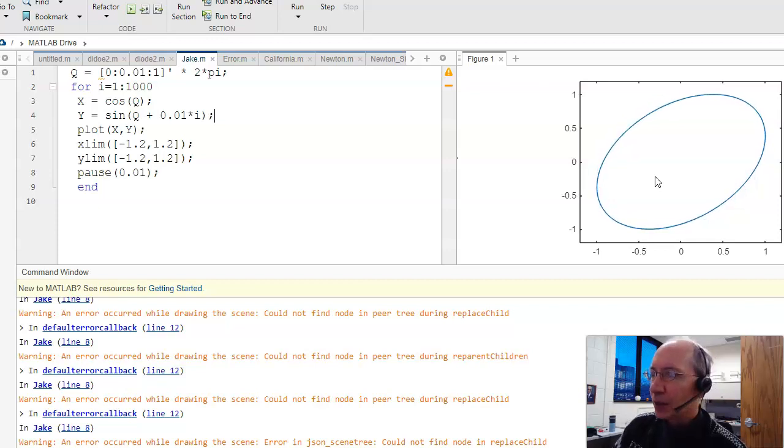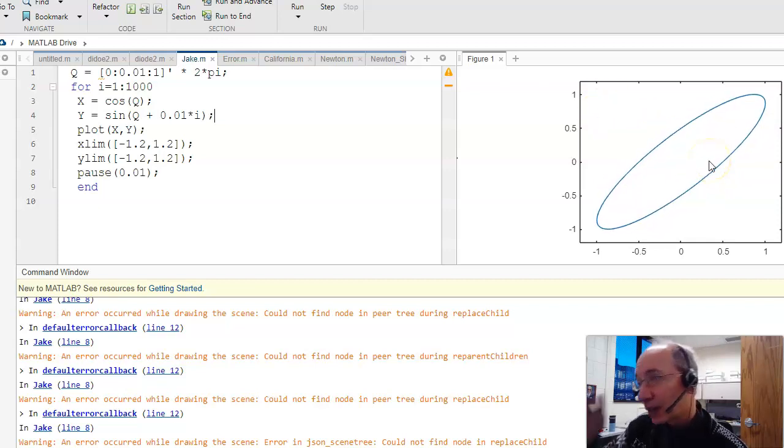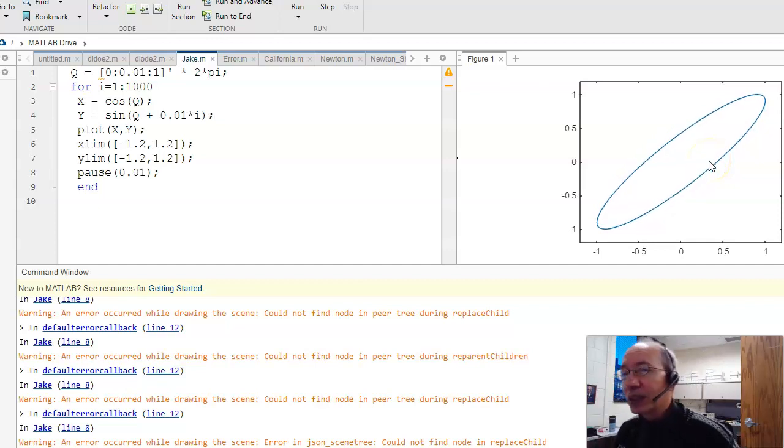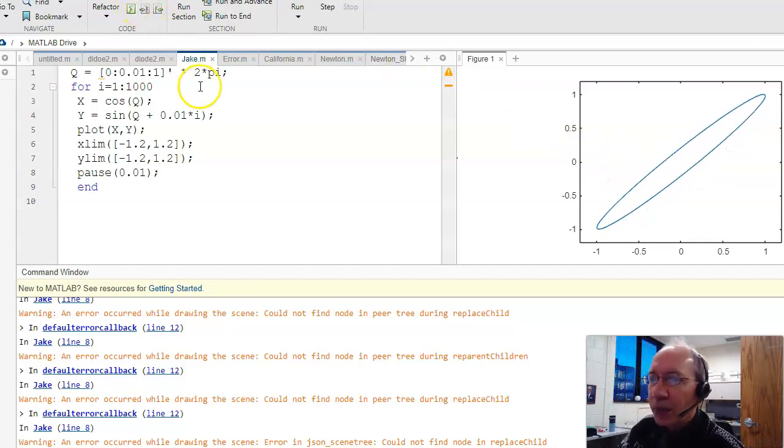I get a circle when you have sine versus cosine. When the sine shifts by 90 degrees, and it's really slow right now, I'll get a straight line that gives you cosine versus cosine. Then get cosine versus minus sine, a circle. Sine versus cosine versus minus cosine, a minus line. Basically, this is a circle that spins around. It's a little bit slow right now because I'm running MATLAB online with zoom. Zoom really slows down MATLAB. Anyway, that's the first function.